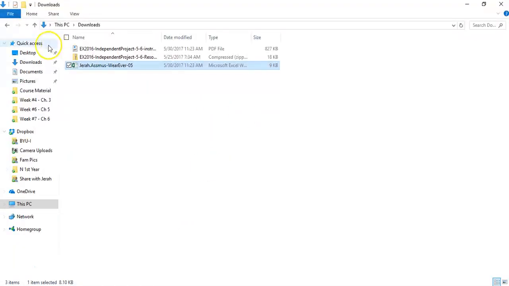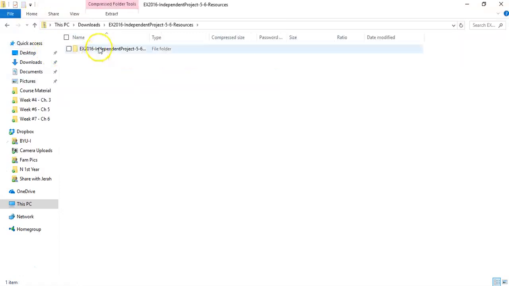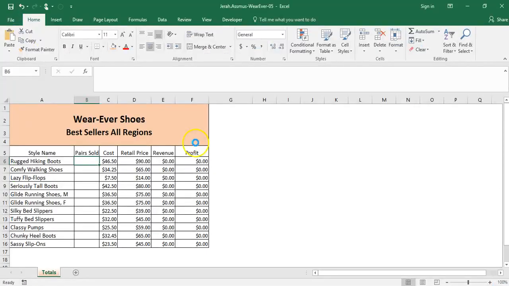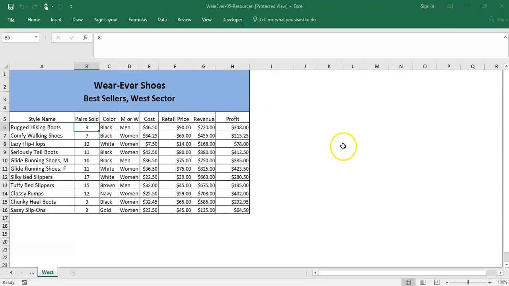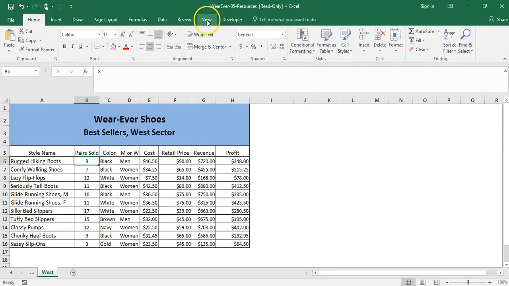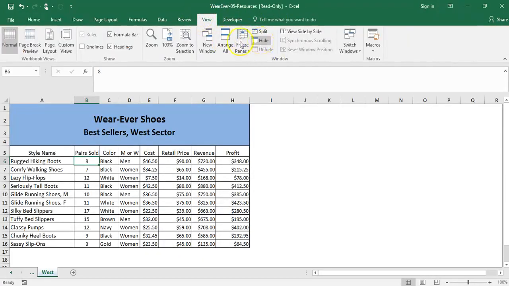So let me open up my resource bundle. I think I clicked on something that I wasn't supposed to, so let's try this again. I'm so sorry about that. But now you get to see how to do it twice in a row, right? So let's tile our windows right here.